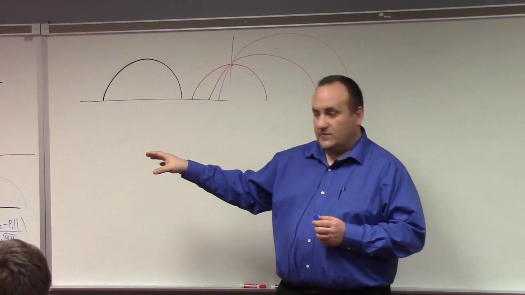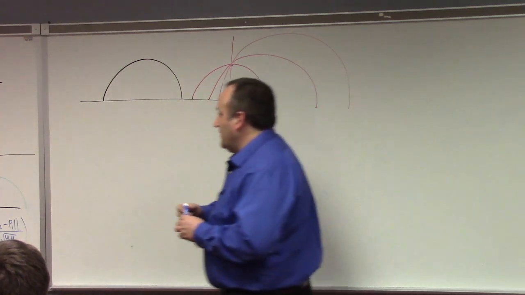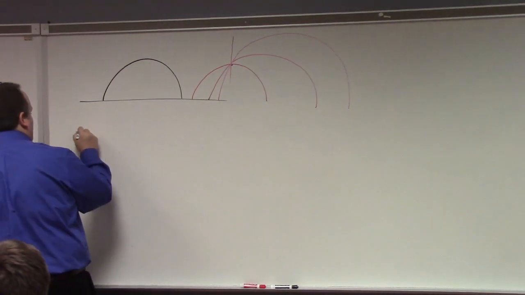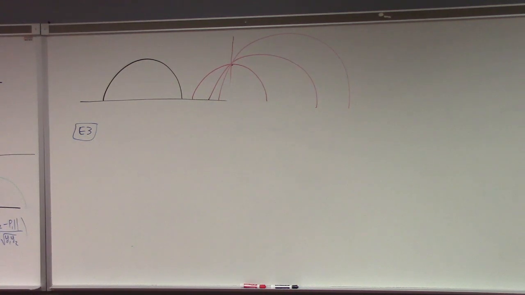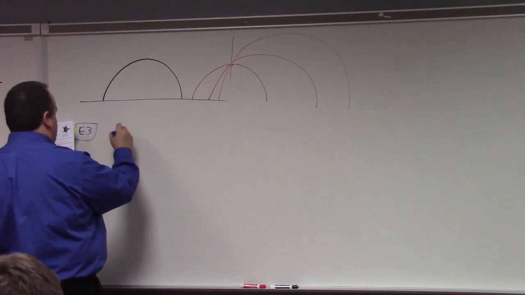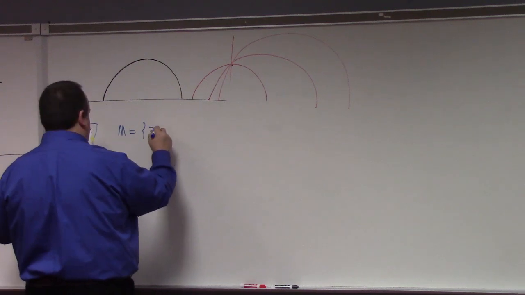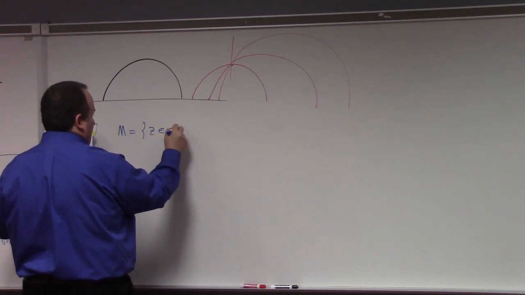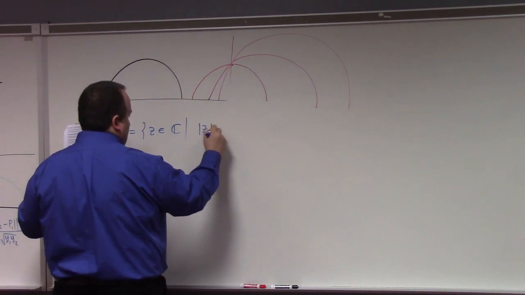All right? And so this is one of Poincare's two models. Poincare also had his disk model. The Poincare disk model is, I've got to look it up here, just give me a second. So in the Poincare disk model, it's probably easiest to describe like this. It's the set of z in the complex plane, think of it as R2, such that the modulus of z is less than 1.